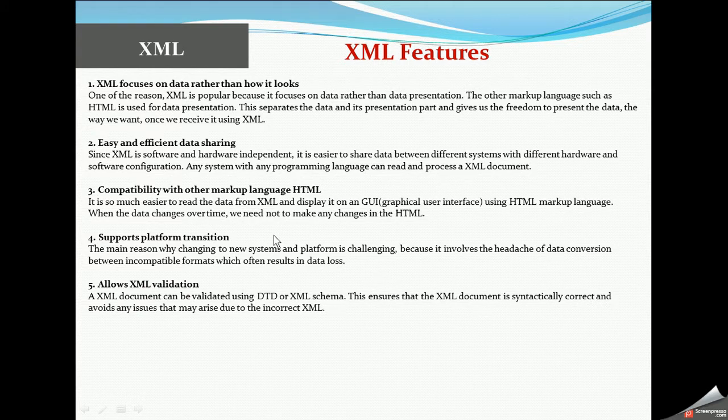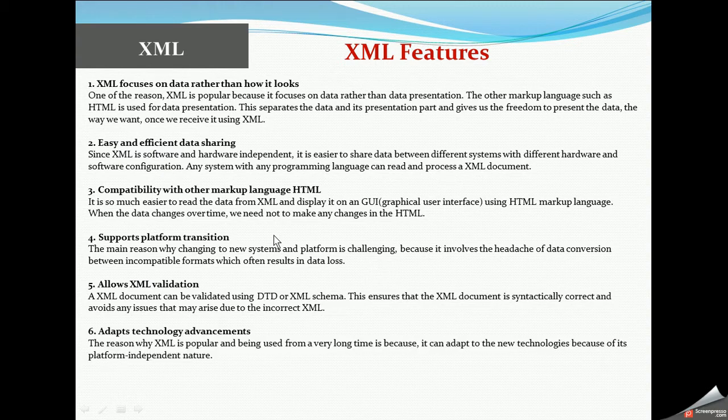Next is XML validation. Suppose you are writing an XML document, we have to validate it, to check whether it is correct or not. XML allows validation with the help of DTD, document type definition, or XML schema. With the help of DTD and XML schema, we can validate our data.